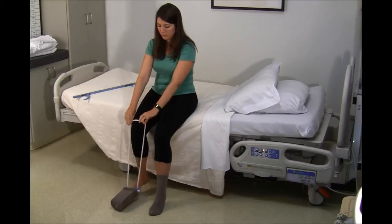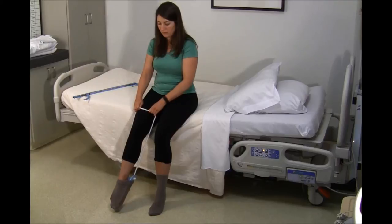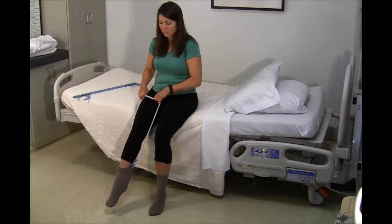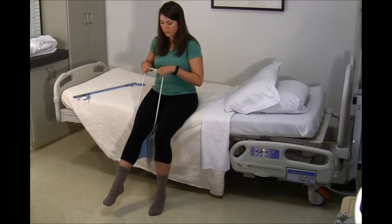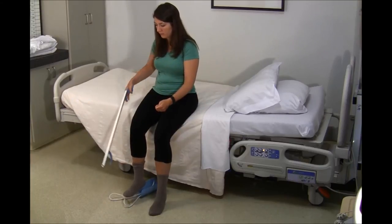Notice how Caroline is maintaining her hip precautions by not bending too far forward. Her hands do not go below her knees. She does not lift her knee too high when pulling the sock on or removing the stocking aid from the floor when she's finished.